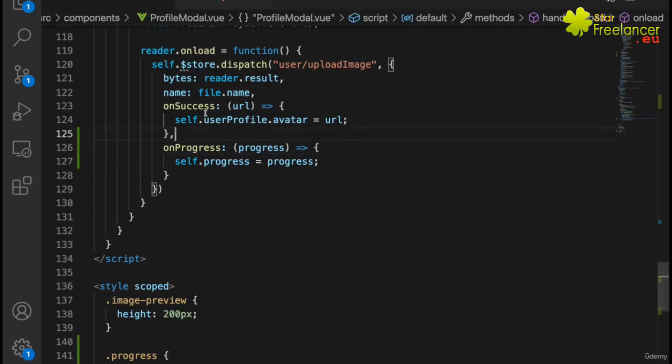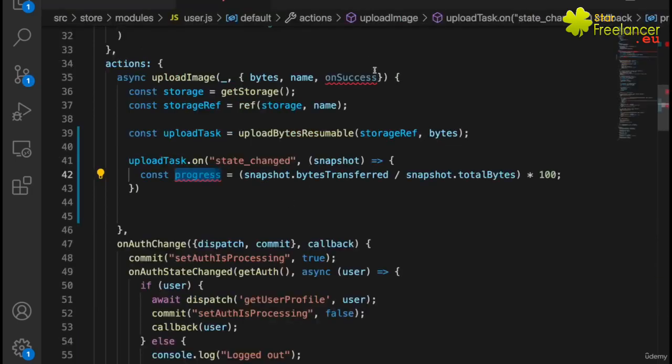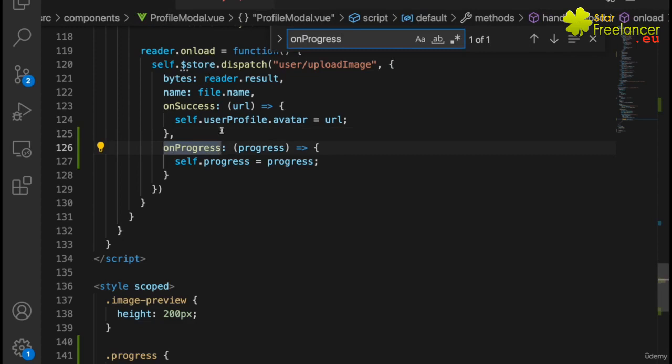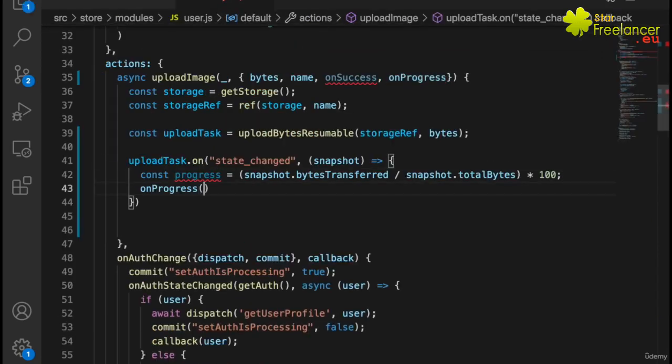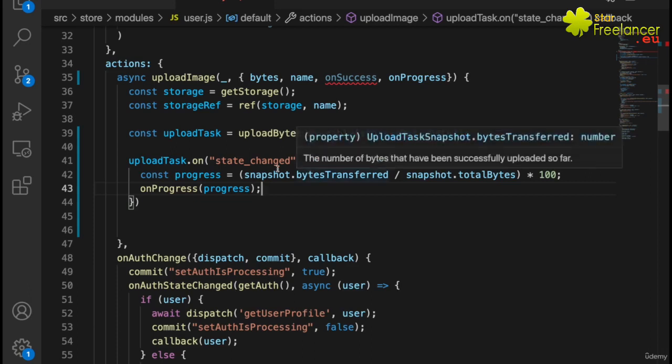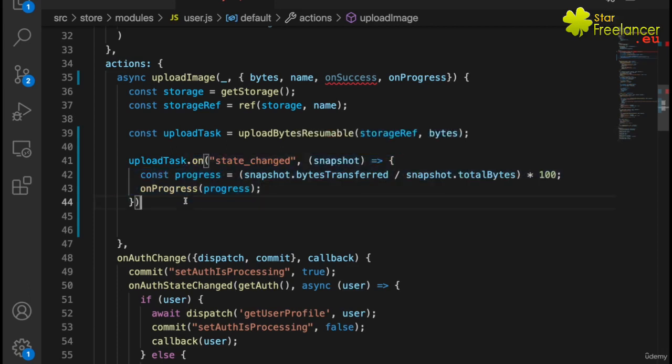Okay, this way, I can go back to my module, and I can specify here onProgress. Please verify the spelling here is correct with this name here. Okay, and I will simply call it. As we are getting progress here, I will pass the progress back to our component. And that's basically it. All right. So now we are handling progress, but we still need to handle two more cases.